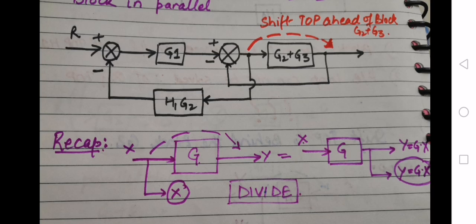Let's do it. Okay, so now we have got g2 plus g3, and again we are going to shift back the same takeoff point that we shifted before the g2 block to after the g2 plus g3 block, because we have simplified the g2 plus g3 parallel combination, and now we can very easily shift it back to its position. So when we shift it back, just see what is going to happen. We are getting here y, we are getting here x, but when we shift it there, we are going to get y, right? So to make it x, again we have to divide it by g. So let's do it then.